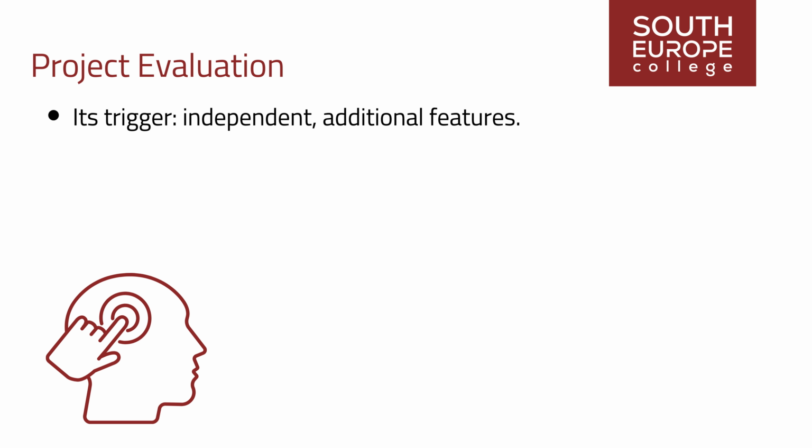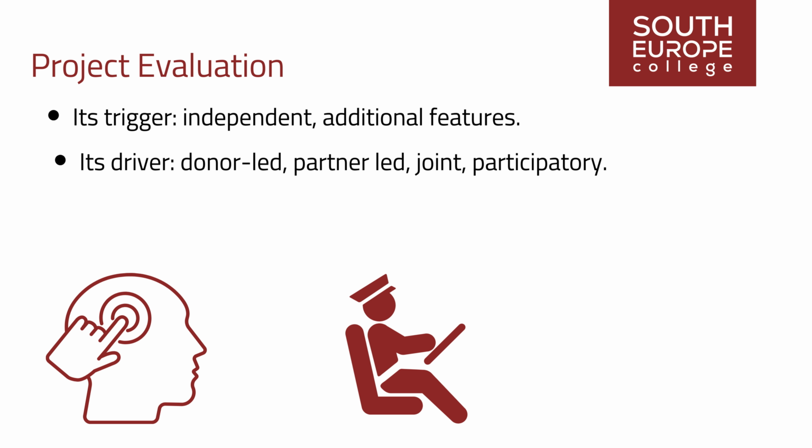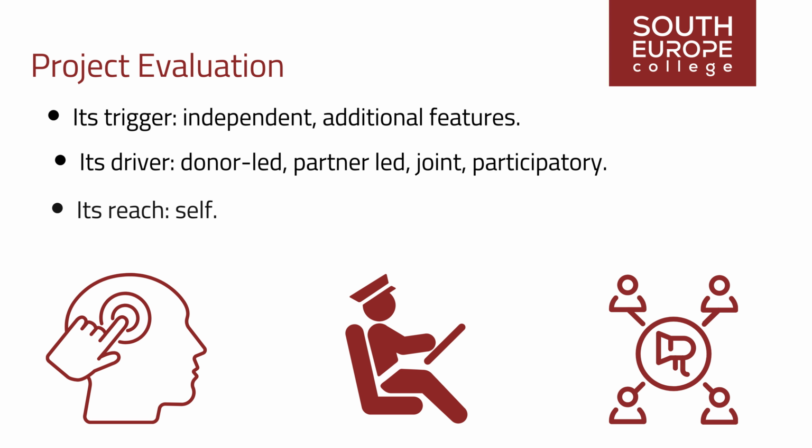Its trigger. Evaluation is defined and carried out by entities and persons free of the control of those responsible for the design and the implementation of the action, independent, or by entities involved in its management or its steering, additional features. Its driver. This is led by a donor or partner, donor-led, partner-led, or by several authorities and donors, joint, along with stakeholders, participatory. Its reach. This is when limited to one's performed activities, self.